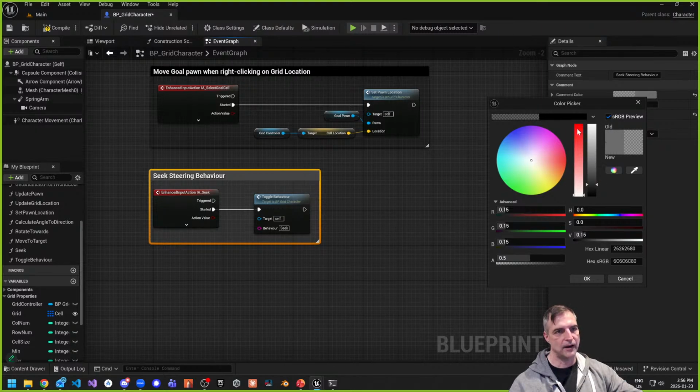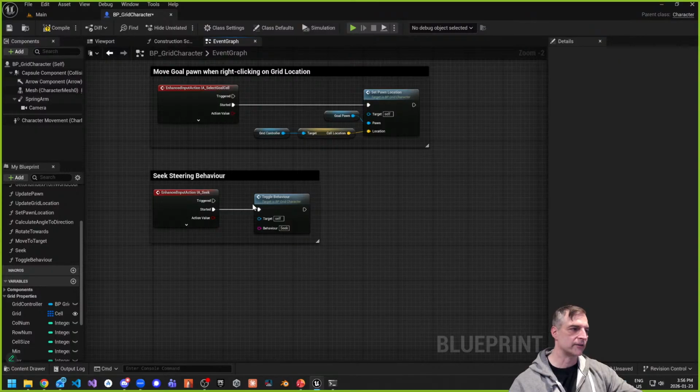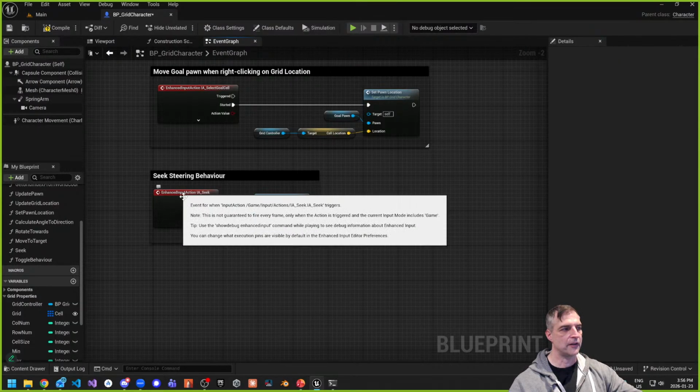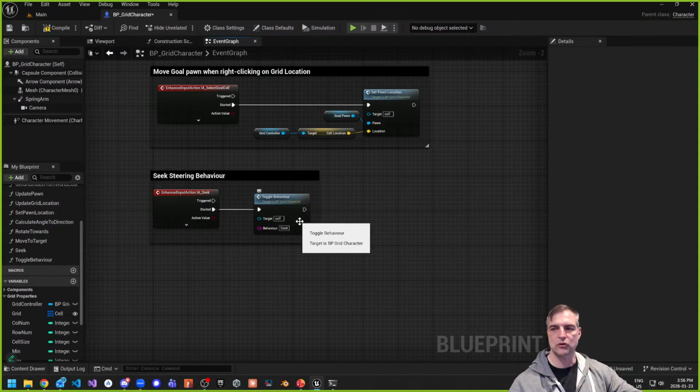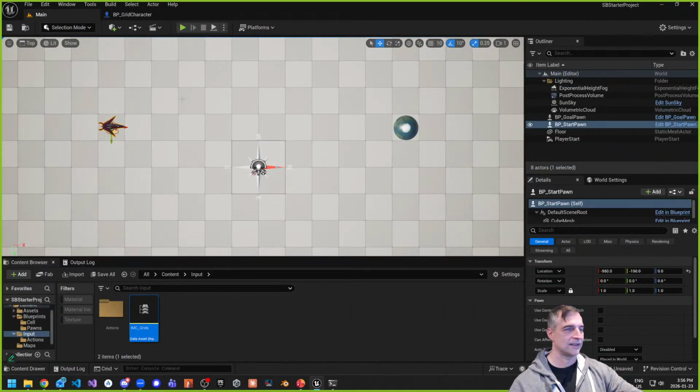The key thing I want you guys to take from this is that I don't want to call the seek function directly when I click this, because if I call it directly, I have no control over whether to stop it or not. In the future, when we have a user interface, like a button to start and stop stuff, I want to be able to start and stop the seek behavior as I go. This is a perfect time to test this out. Let's see if I did something right or if it broke. It could be broken. I don't know. I've never tested this yet.